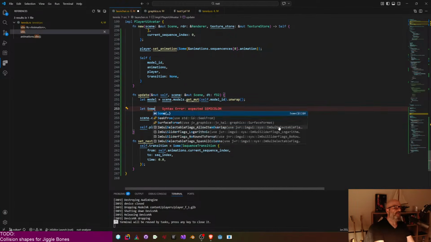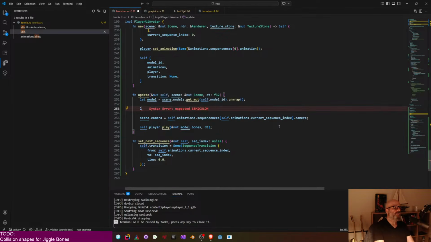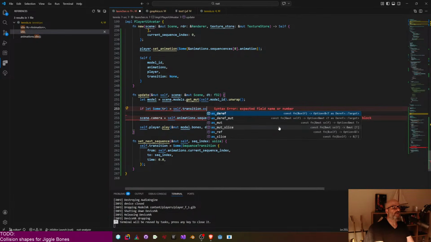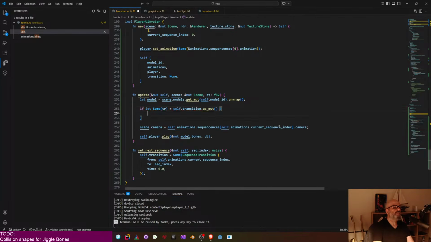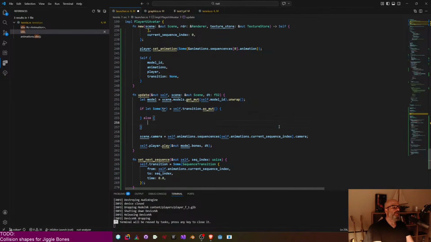We can do an if let Some. So if let Some transition is self transition as mut. So if we have a transition, if we don't have a transition, we just do this.